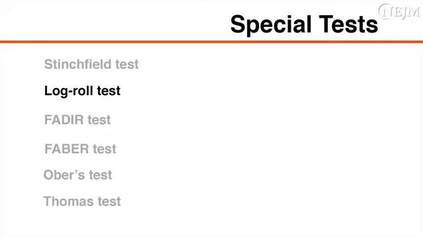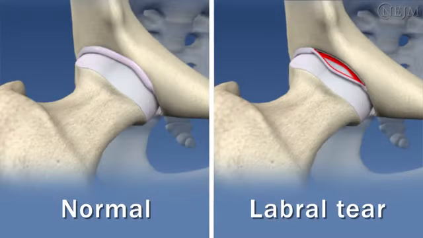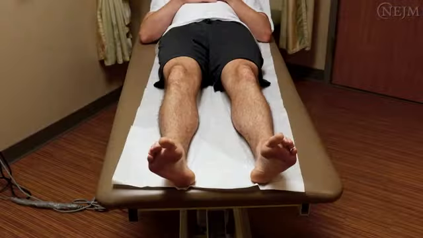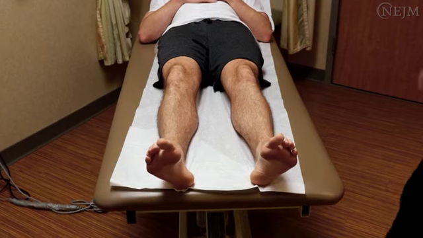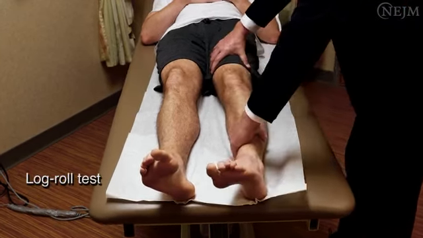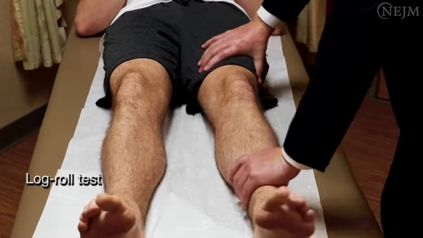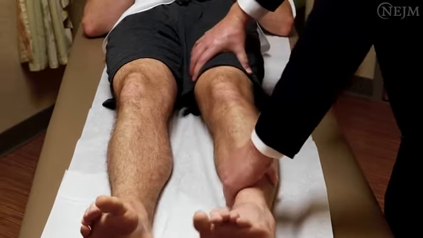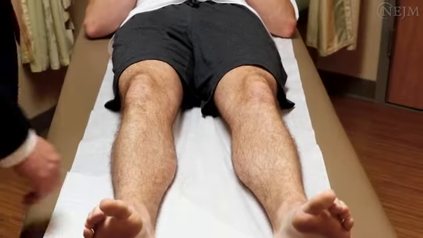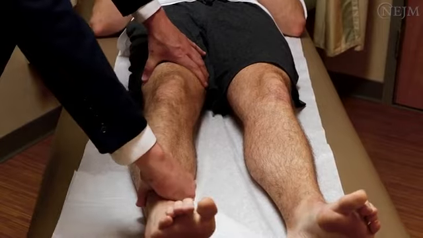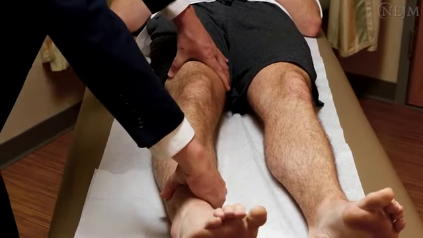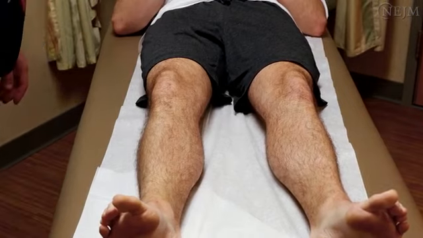The log roll test is frequently used in cases of trauma to detect injuries such as femoral neck fractures, hip dislocations, and native septic hip joints. The log roll test is also used to assess patients for a labral tear, ligamentous instability, or capsular laxity. With the patient in the supine position, passively move the patient's leg through maximal internal and external rotation. If you feel clicking or popping, then an acetabular labral tear may be present. An increased range of motion on one side and the normal range of motion on the other side indicates ligamentous or capsular laxity. However, bilateral laxity can be present in healthy patients.